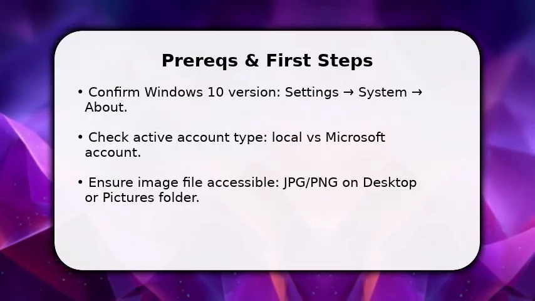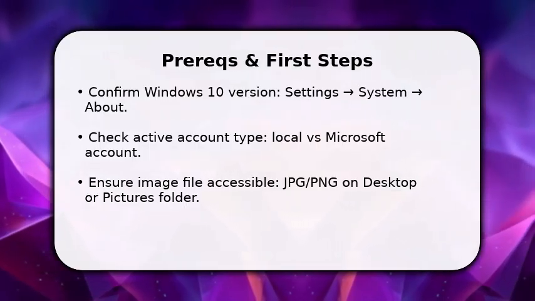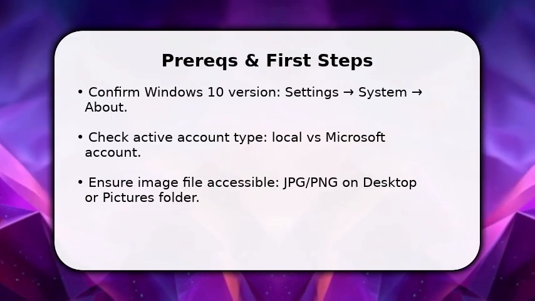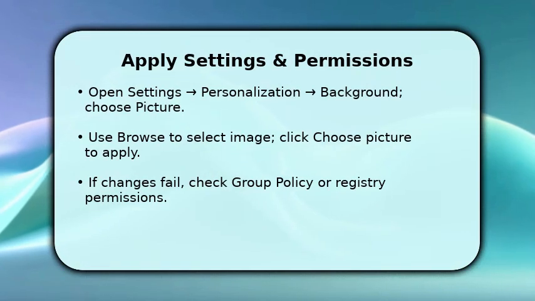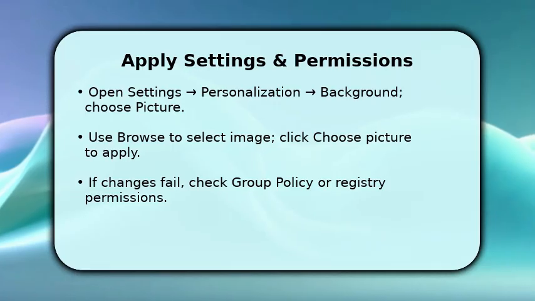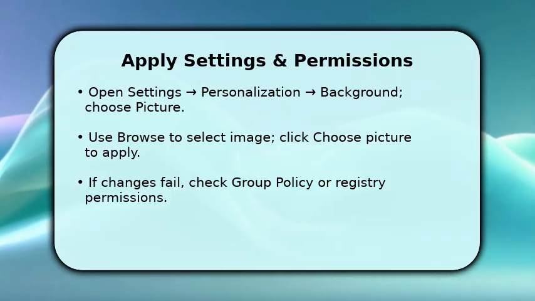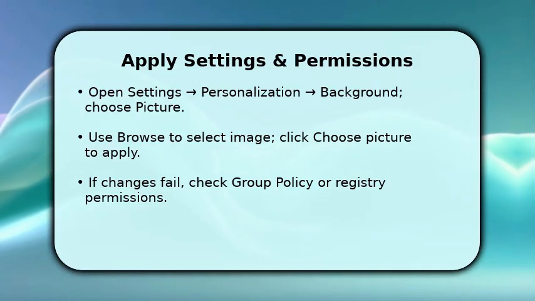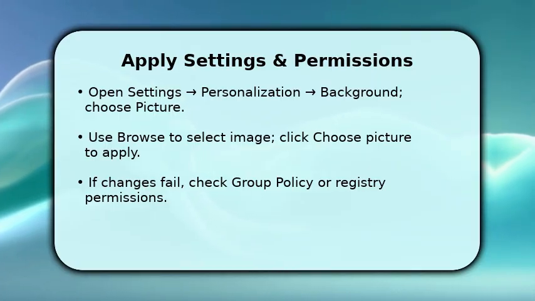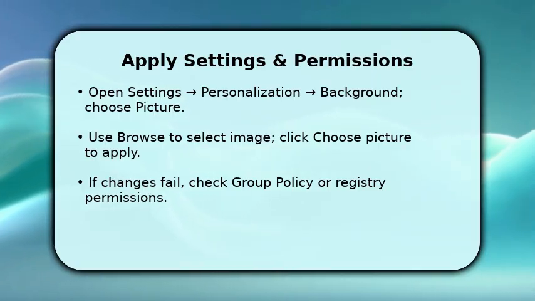Now open Personalization to begin changing the background. This is where you'll apply the fix directly. You'll now apply and troubleshoot settings. Go to Settings, then Personalization, then Background, and pick Picture from the drop-down. Use Browse to locate your image and click Choose Picture to set it. Notice the preview immediately updates.